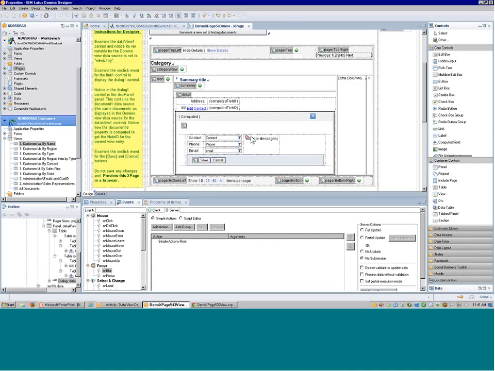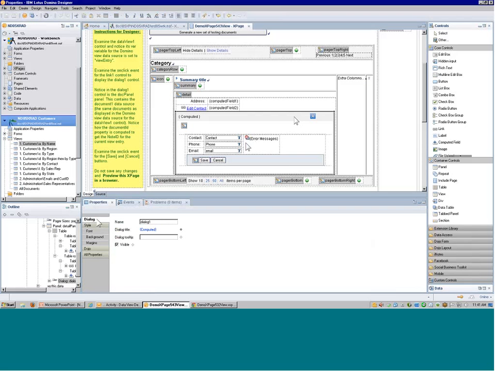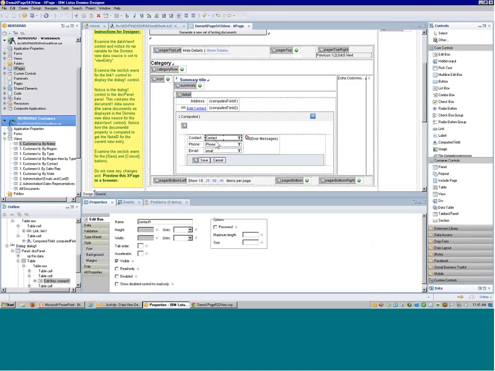Okay, so I've got a dialog control here, and into that dialog, we've got input controls to display and edit the contact information, phone information. We've got button controls to close the dialog, and so on. So let me just demonstrate this.